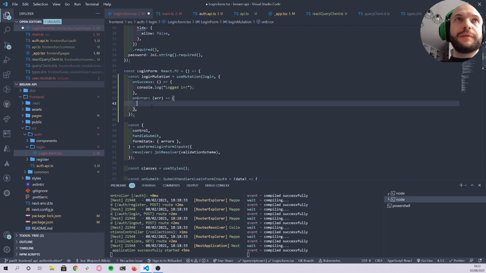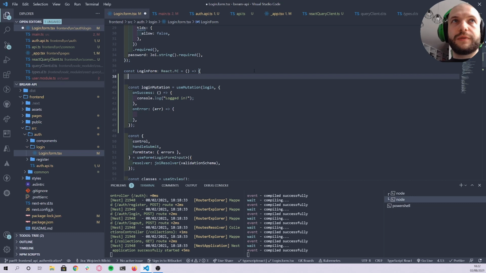So what we can do here is do something like this. Let's see, how do we name it? English is so hard. Let's call it wrong credentials error, and this should suffice for now.